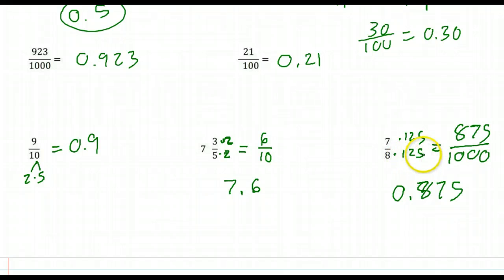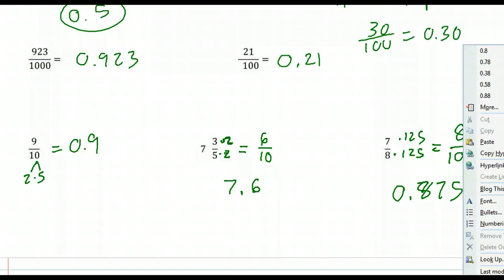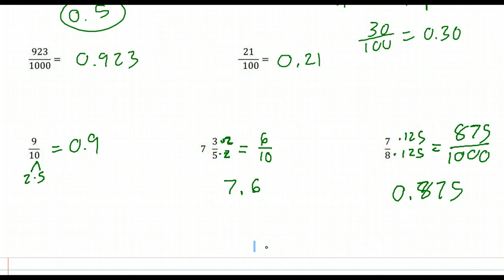We needed 3 more 5s, which gives us 3 zeros. 4 2s, 4 5s, that's going to give you 4 zeros. 5 2s and 5 5s, 5 zeros. It's nice and clean, because 1 2 and 1 5 is 1 zero. 2 2s and 2 5s is 2 zeros. And so on. But you need to just pick a method that works best for you. Practice it a lot, and then the mental stuff is kind of nice. It will help you out because you don't always have a calculator.